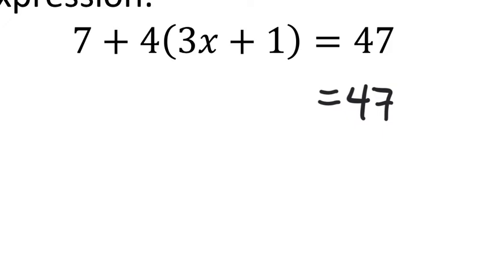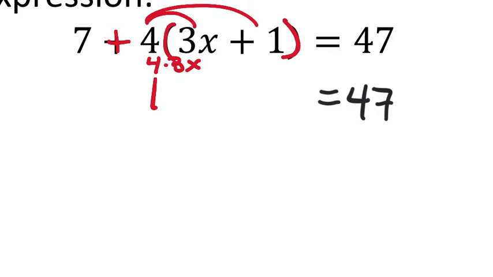But on the left side, there's lots of stuff to deal with, such as the distribution. Right, we got the 4 times this 3x plus 1, so I'm going to distribute it. And yes, that's a +4. So it's really 4 groups of 3x's, which would give us then 12x's. That's positive, by the way. And then with the second distribution, which is multiplication, that's 4 times 1, which is +4.